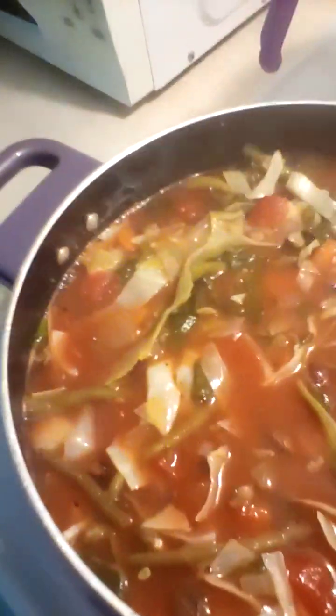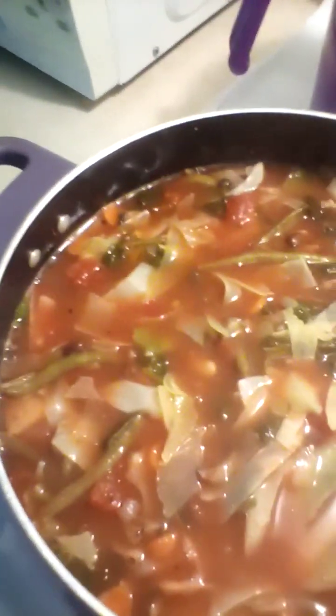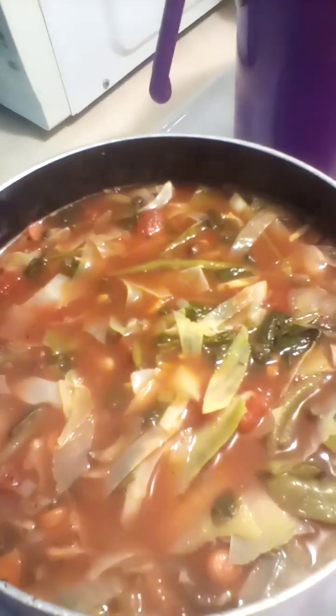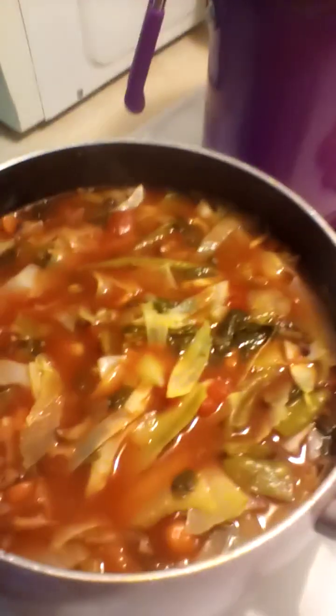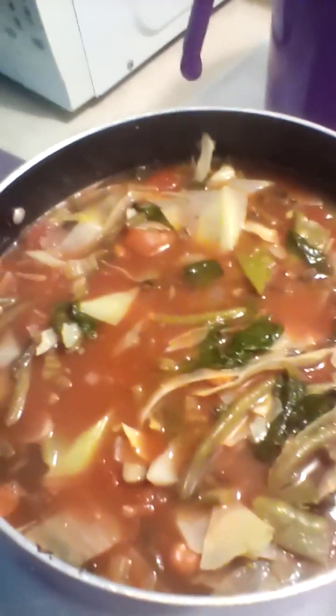I took a little bit of juice from a jar of artichoke hearts and threw it in, plus some Goya roasted red peppers and their juice — that makes all the difference. All these little vegetables melding together really helps. Usually when I do sauce I add a pinch of sugar or cinnamon or nutmeg, but I don't even need it this time. If I had zucchini I would have thrown that in too. I also have a cubanelle green pepper — a little Italian sweet pepper — which added a lot of cool flavor.